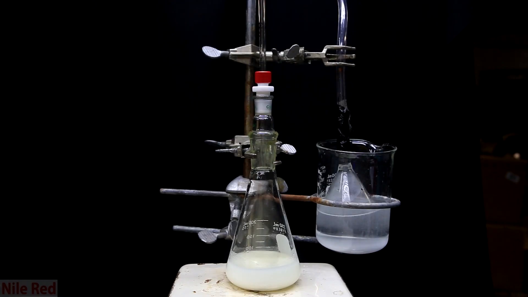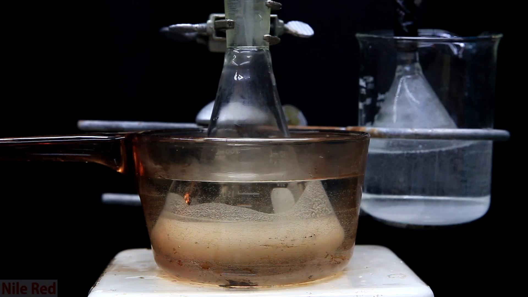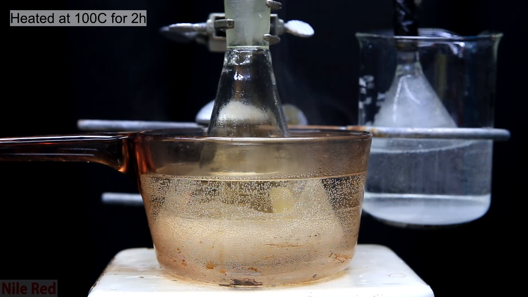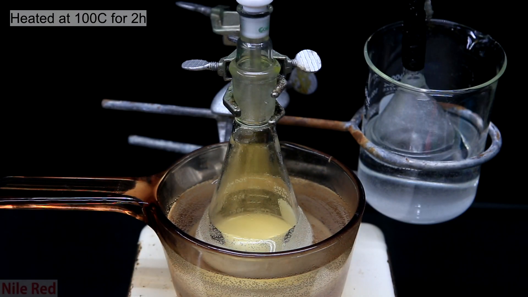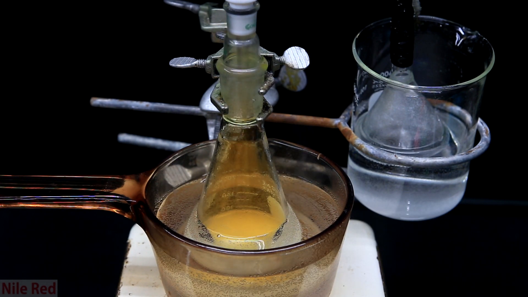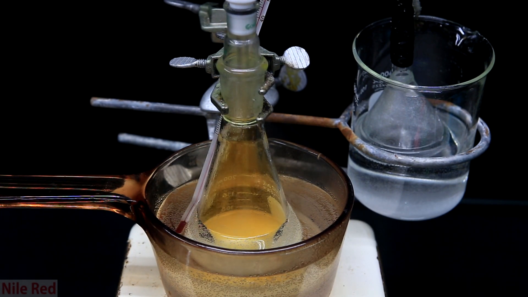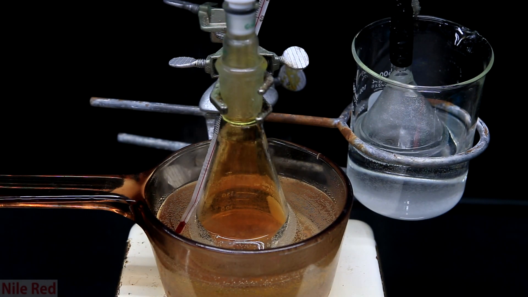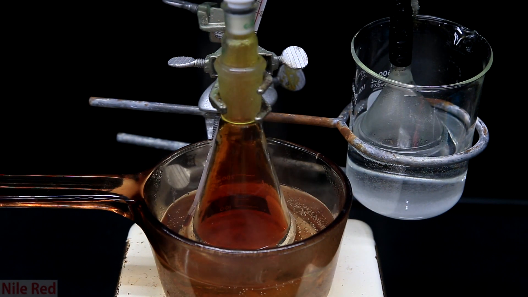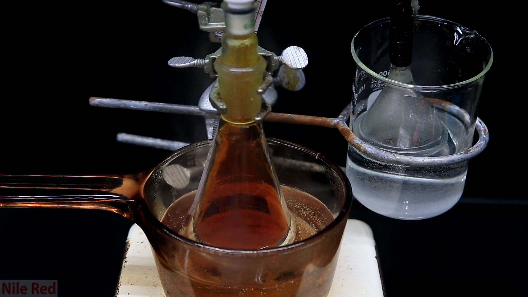I then set up an inverted funnel trap using some tape to neutralize any nitrogen dioxide fumes that come off. You'll see in a bit that once we start heating it, it will produce a lot of nitrogen dioxide. I fill a glass pot with some water and I start heating it up. The goal here is to heat the reaction at about 100 degrees Celsius for 2 hours. Because it's at 100C, I had to replenish the water every so often because it boiled away. As the reaction proceeds, it produces more and more nitrogen dioxide until it gets quite red.